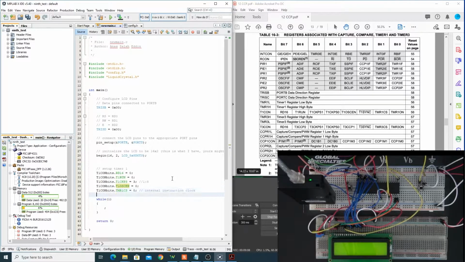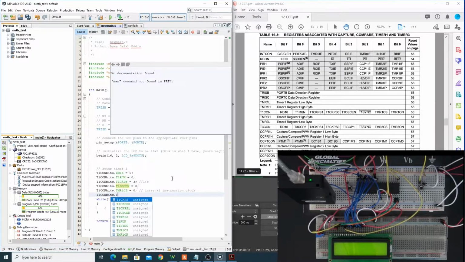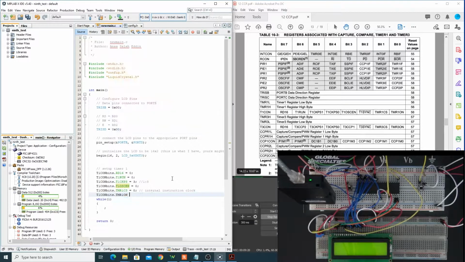All right, next what I will be doing is let us turn on that timer. The way I'm going to do it, TMR1ON, let's set it to on. Okay, and you can do this whenever you want. I'm just going to basically reset the timer to 0, whatever value it is. Even though I turned it on and it might be past 0, I'm just going to say this is my initial value and I want it to start at 0. All right, so now all is fine.